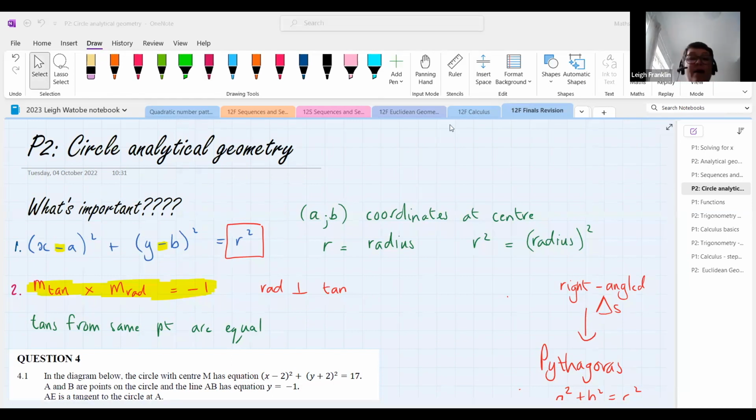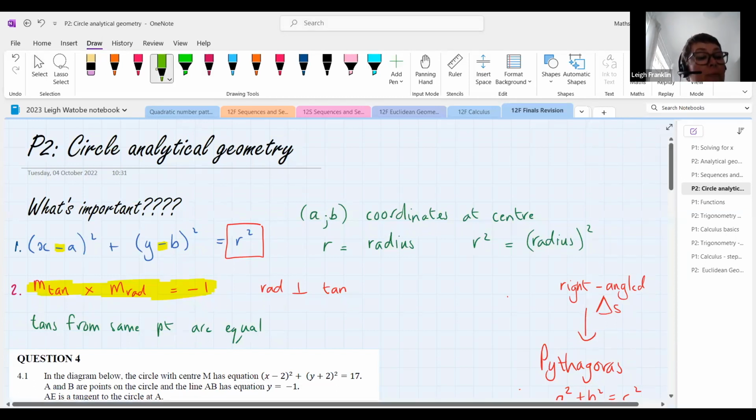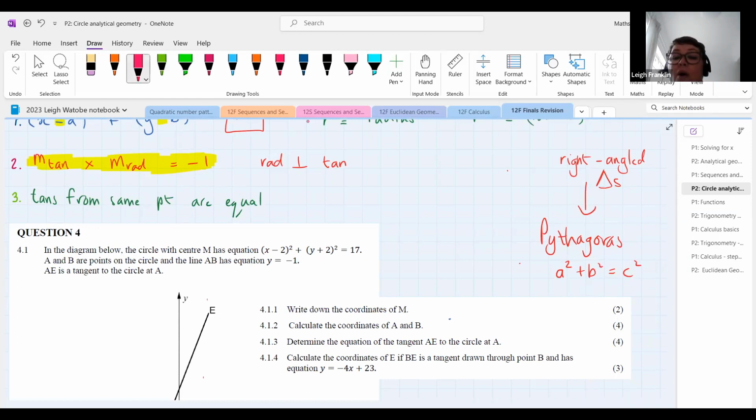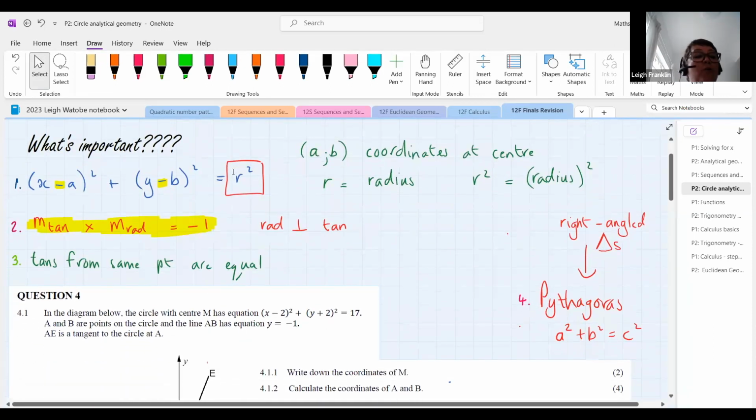The third thing that I have written in green is another important point when it comes to grade 12 analytical geometry, especially in questions where there are 2 tangents. Okay, so this is probably used more in Euclidean geometry, but tangents from the same point will be equal to one another. So we may need that in some of our questions as well. And then the other thing that I want to encourage you not to forget about, this is point number 4, all the way over here, and that is Pythagoras. Don't forget that in right-angled triangles, you can use the theorem of Pythagoras to calculate the length of a missing side. Okay, so all 4 points are important.